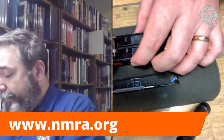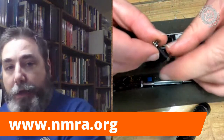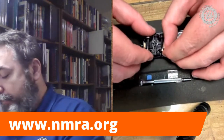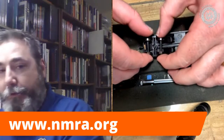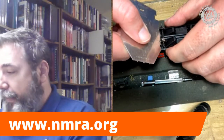Well, before I do that, let me show you how you take a wheel set out of the truck. Most cars with plastic wheel sets, and this is true of our O-gauge cars with plastic wheels as well, all you really have to do is simply bend the truck a little bit and pop that wheel right out. It's a very easy, removable operation that lets you get that wheel out in a hurry. And then popping it in is just the same. Just give it a little bit. There's enough flex in these plastic side frames that they just pop. We'll go back and double check and make sure that this is nice and tight.